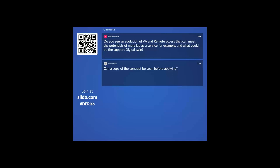I could add one point here, because the question also touched the area of a digital twin. I briefly showcased the virtual facility of NTNU and ICCS, where they have this virtual lab they use mostly in their educational courses, where they basically try to build experiments which are very similar to what they have in the physical lab, which could be a good stage for students to prepare before visiting the lab itself.